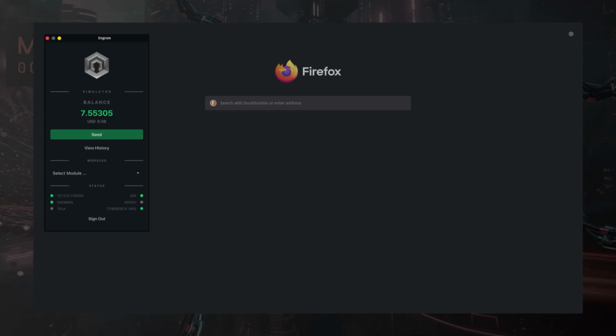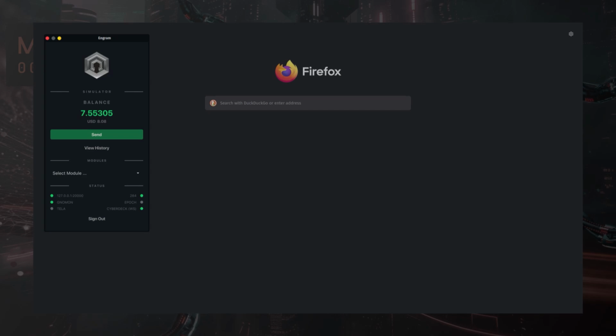So I have a development build of Ngram version 0.6.0, codename Enigma here. As Dank had mentioned, this is fully integrated with Darrow's XSWD WebSocket protocol. And what we will be doing today is showing how a TELA site can be launched.